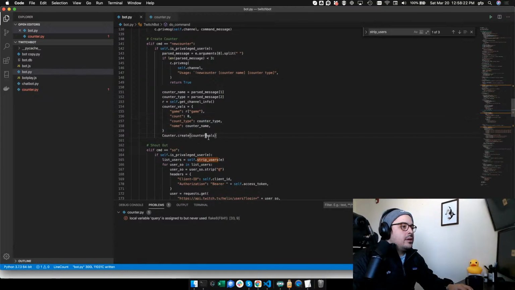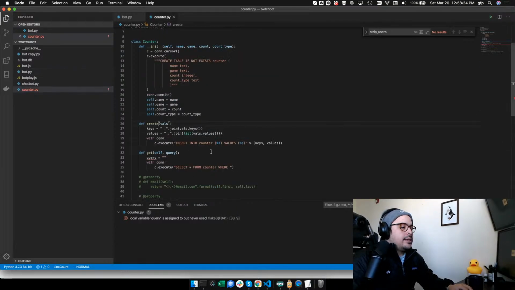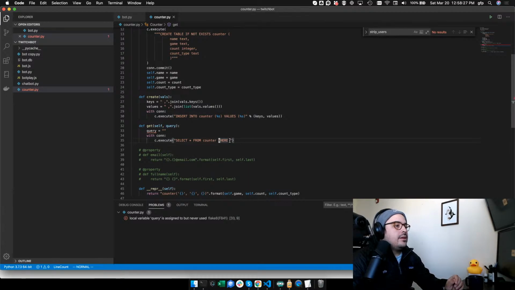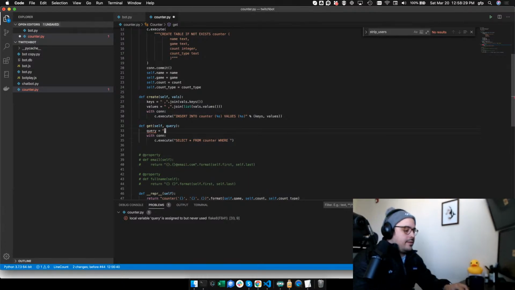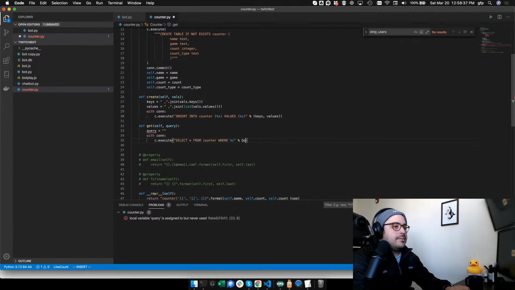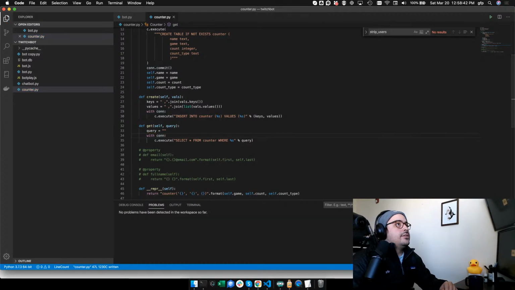Okay. So let's say here. And let's say we have query. From where. And then here we have %s, and then here %, and then query. The good news is these are privileged user commands, so not anybody in chat could do it, but still. Yeah, right. Yep. We'll get to security later. Famous last words. Okay, so query should be, we trust everyone.